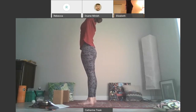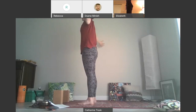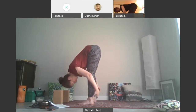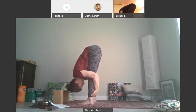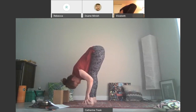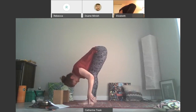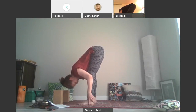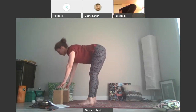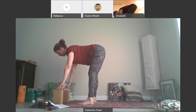Inhale all the way up. Exhale, we'll come down into an Uttanasana all the way down. Checking our shins, nice vertical shins. Finding our weight in our feet. Finding the right position for our hips for that. And then with an inhale, we'll come up into Uttanasana.